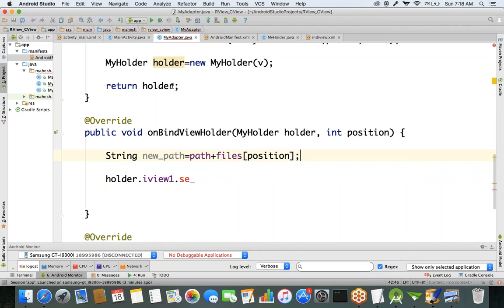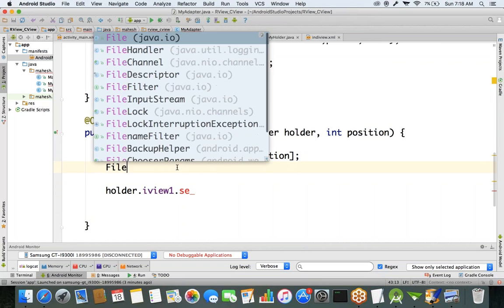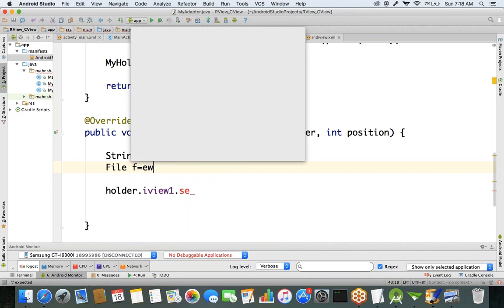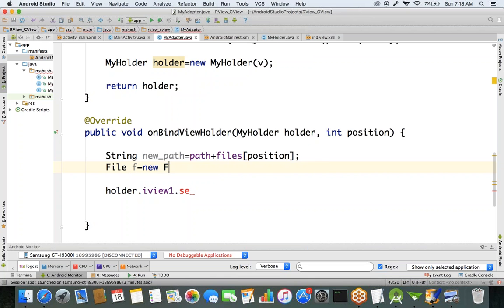Based on the position we are passing as the input parameter, we get the values from the array. It's a new path, but it's a normal string object. Let's convert this string object into a file object: File f is equal to new File of.